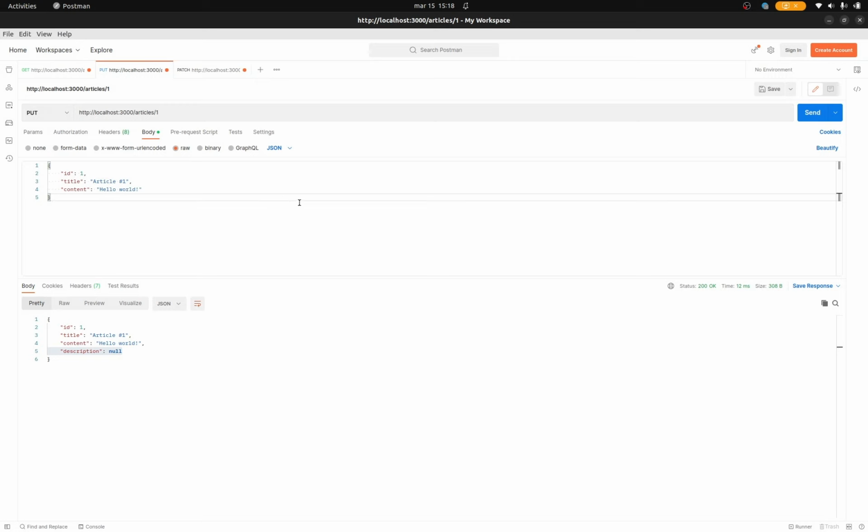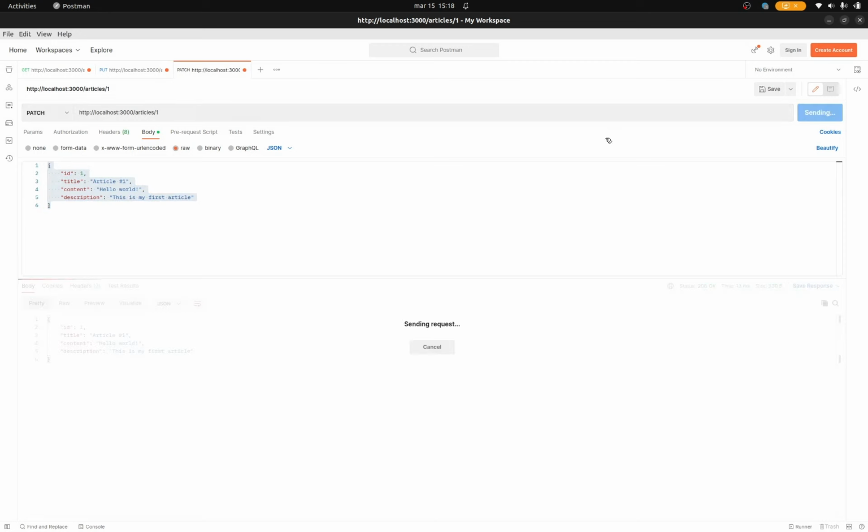Which means the user could remove the description by accident. And this is something that would not happen with a patch method, because to remove something with patch, we need to explicitly provide null, which makes it safer, I believe.